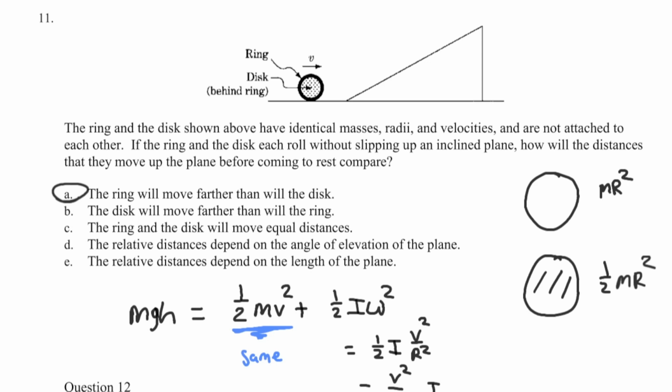So this is different than the case where they're racing down the ramp, because in this case, you're not starting with the same amount of energy. So you're basically saying which one has more energy at the bottom. Well, if they have the same translational kinetic energy, we have to compare how their rotational kinetic energies compare. And the fact that the hoop has a greater inertia means it must have taken more energy initially to spin that hoop up to speed because it's carrying all of its mass around far away from the center.